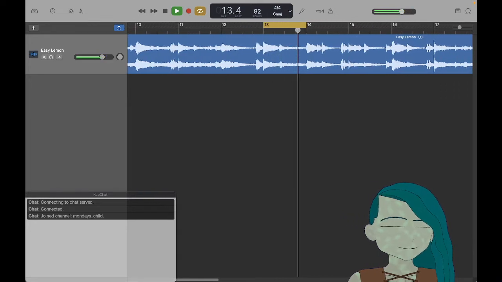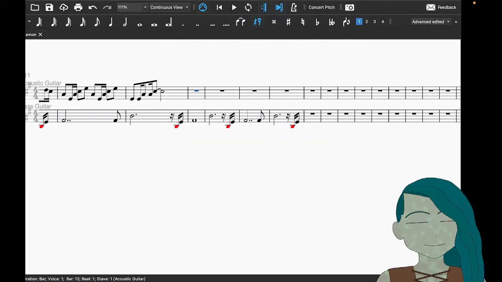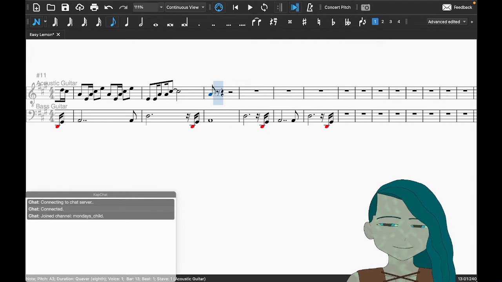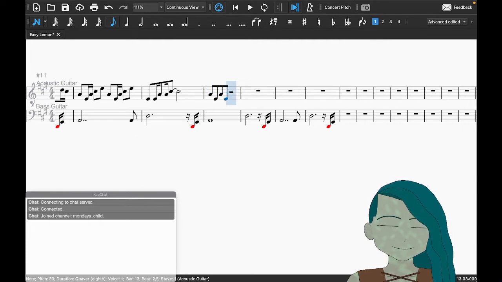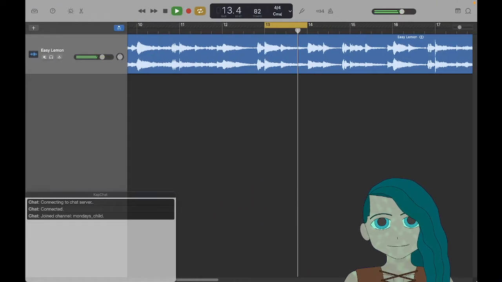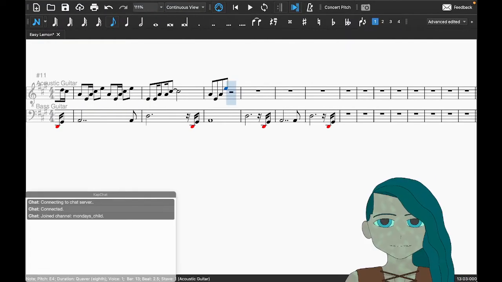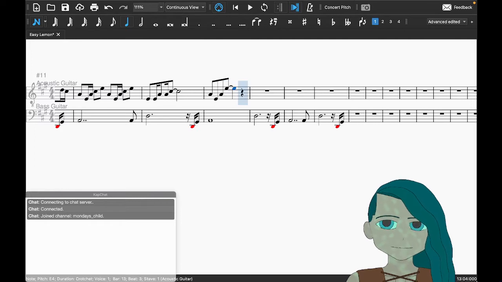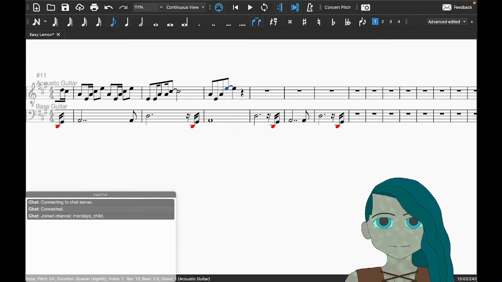Dun, dun, dun, dun. Now, we could make this a dotted crotchet, but when working in 4-4 or any symmetrical, even-numbered time signature, you generally want to keep an invisible line through the middle. So to deal with notes that cross that line, you put two notes and a tie in between them.